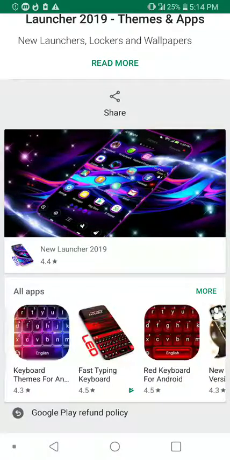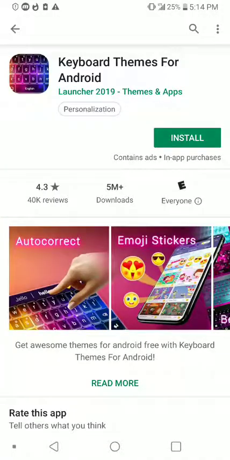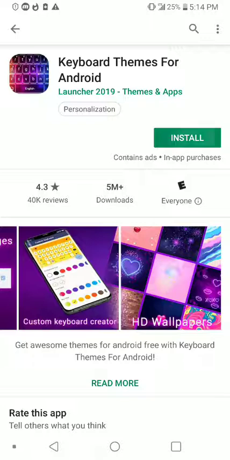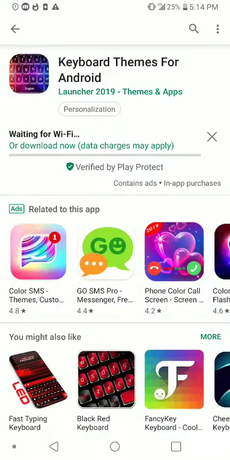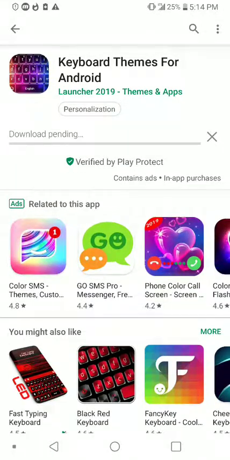But guys, I'm gonna download the app so you can see like a ton more keyboards. Guys, I'm just gonna press install, guys, and if this shows up, just press this green thing right here, guys. I don't know what that's about, but yeah. So we're just gonna wait guys. I don't have to speed this up or anything because it goes really fast.